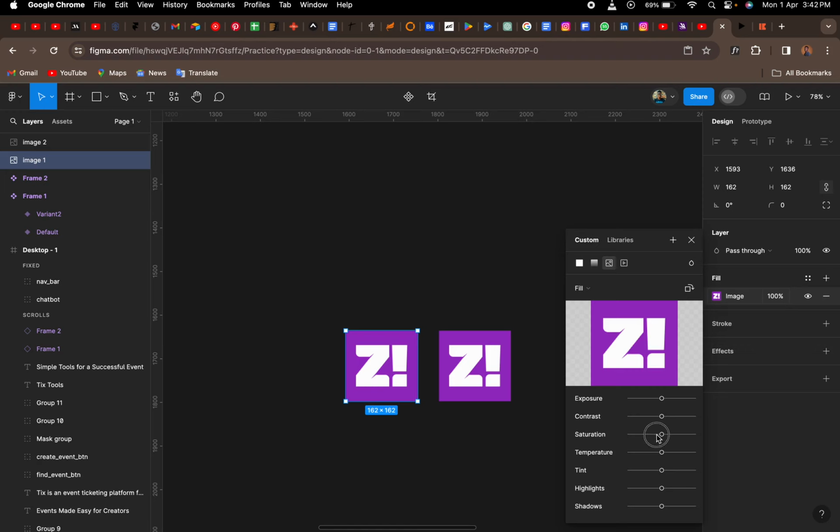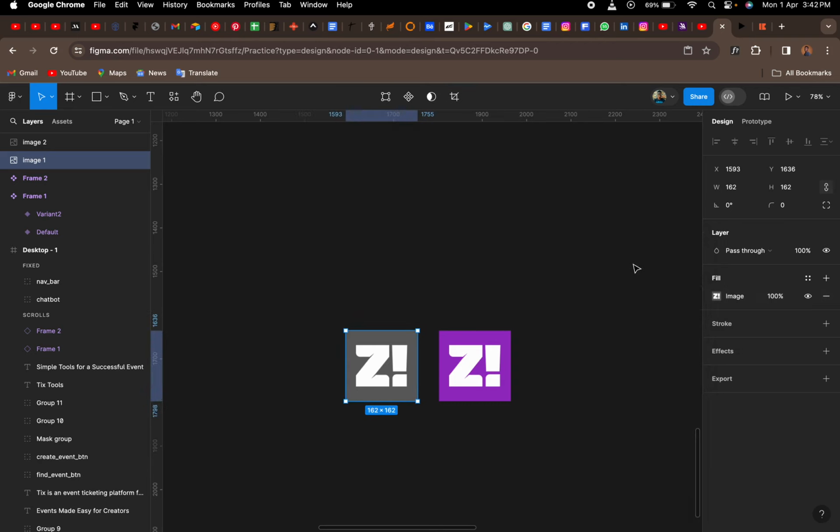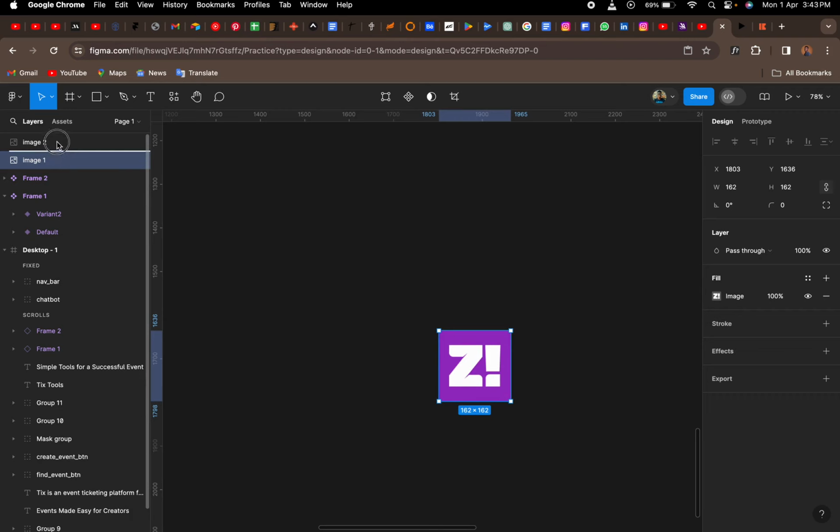You click on it and you drag it backwards. Once you drag it backwards, it has lost its color, so it is now like a black and white, right? So just basically close this. Now the next thing we do is we overlap both of them together, right? Make sure the black and white one is on top of the colored one, right?